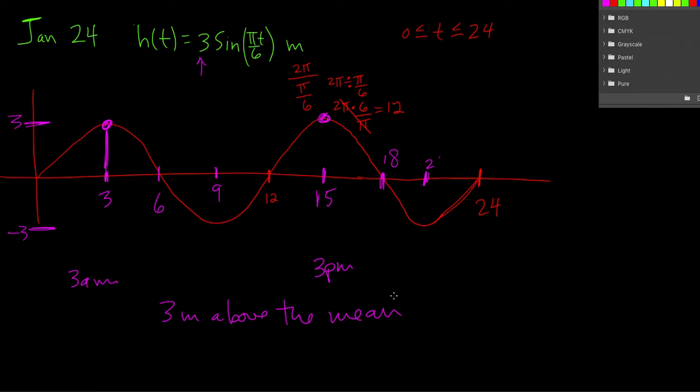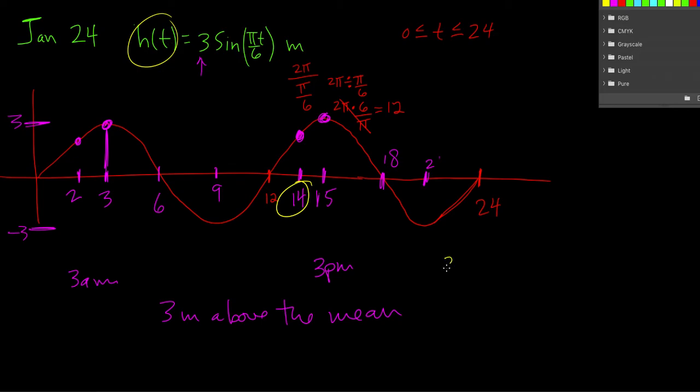Okay, so now C, what is the height of the tide at 2 p.m.? So on our graph, 2 p.m., oh, that's not 2 p.m. 2 p.m. right here would be 14. So we want to know the height right there, which actually would be the same as 2 a.m. So if that ended up being easier, we could do that. But all we really need to do is plug in a 14 into this function.